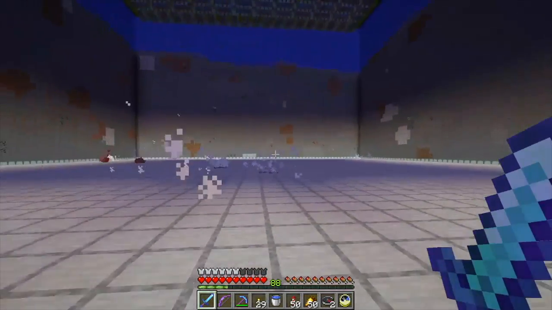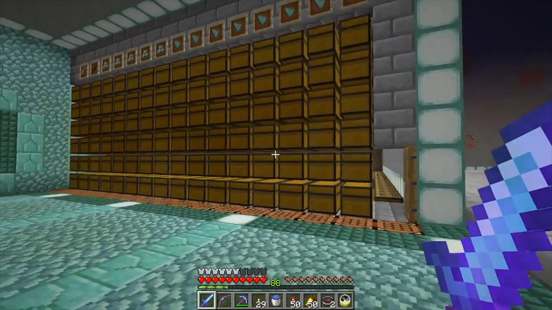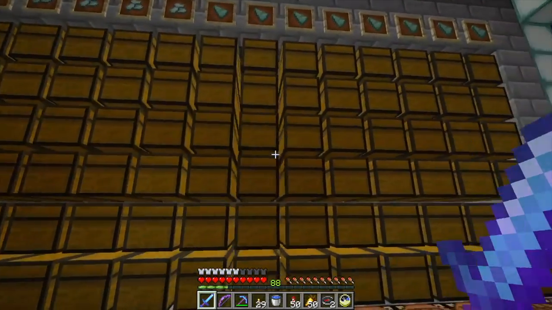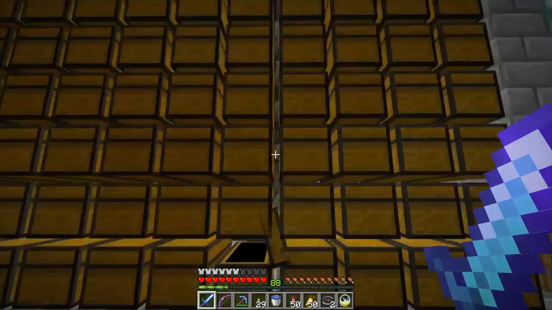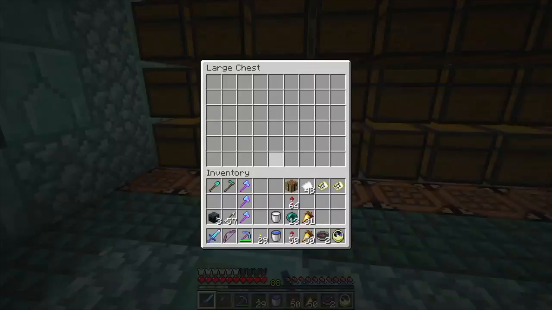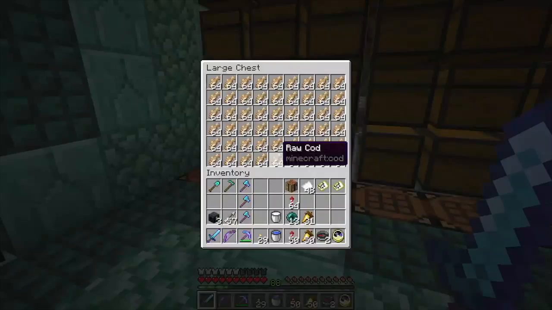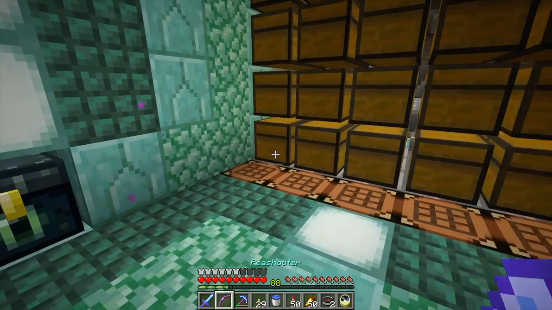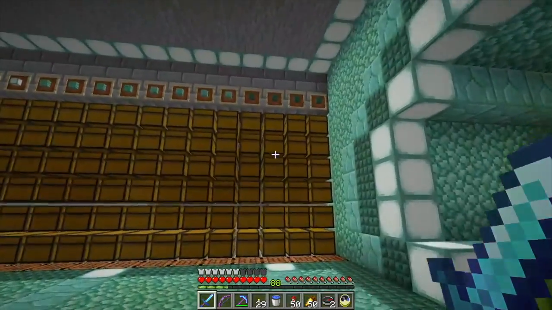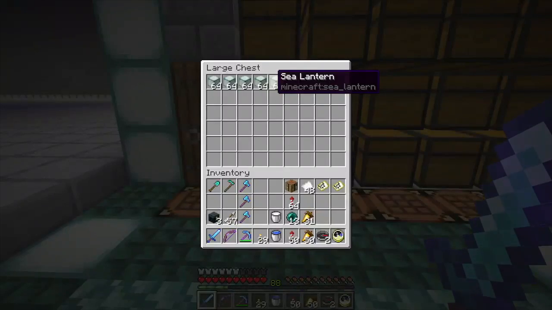Underneath this is a gargantuan hopper array. It's probably not the most lag-efficient thing in the world, but it works. And then in here, I've got all the drops. Prismarine shards and prismarine crystals. And ink sacks. Back when this also spawned squids, does not do that any longer. Then I got fish and fish. And overflow. And then these are all crafted blocks, including the ever-important sea lanterns.